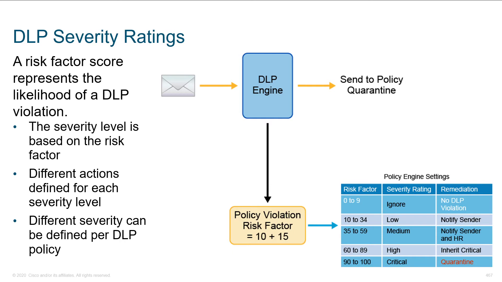The DLP engine uses a severity score. Because it's an intelligent engine looking at many different criteria before making a decision, we get a score on a scale of 0 to 100 reflecting our confidence level. Severity ratings increase along with the number — going from ignored, to low, to medium, to high, to critical. If the score is in a given range, that determines the action taken. In the old days it was very knee-jerk — a regular expression would say 'if you see the word confidential, quarantine' — but now we're doing this based on a lot of different criteria.